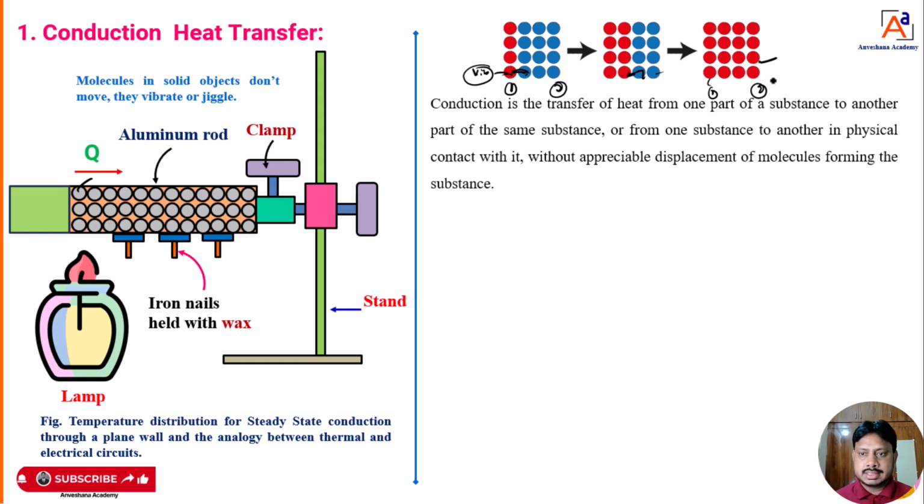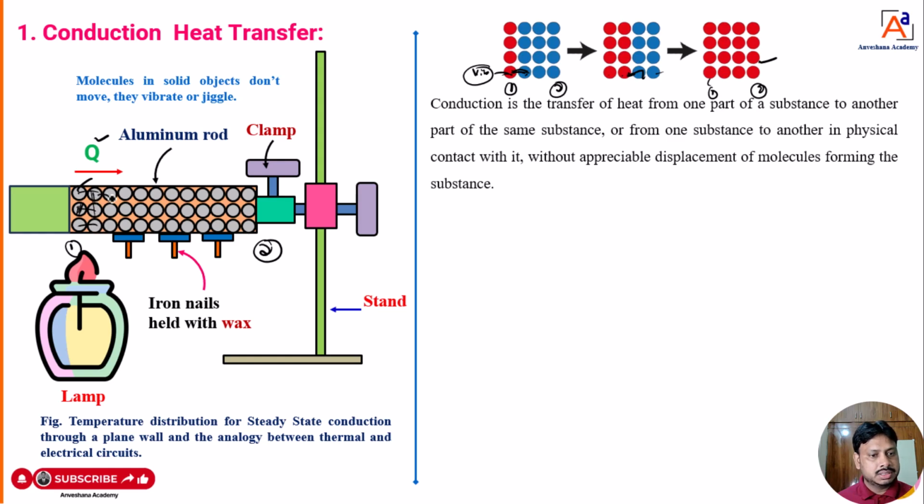To experience this, we are going to have an experiment, dear students. As I told, I will keep a lamp here. When I supply a certain amount of heat, that heat is represented as Q. Heat is moving in this direction, so I can call this side the high temperature region and this side the low temperature region. The first set of molecules or atoms in the aluminum rod will absorb the heat. Then they are in physical contact with the second set of molecules, and the heat is going to transfer in this fashion. Next, these molecules become hot.